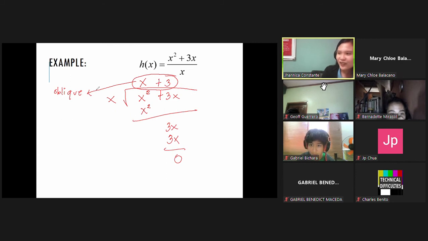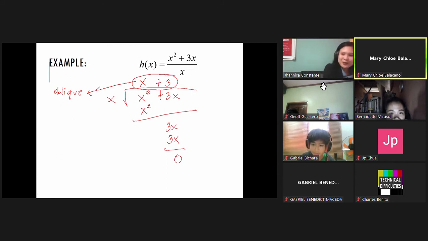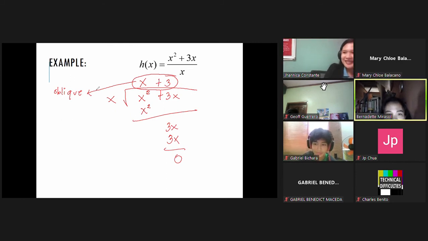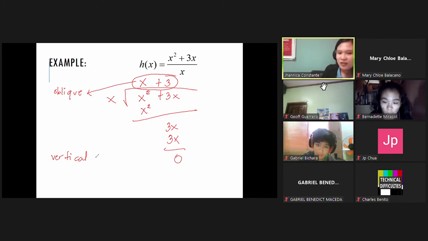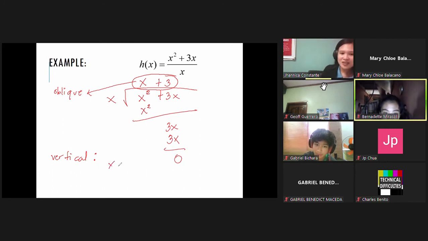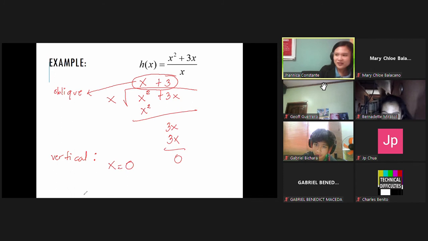Okay, on how to get the asymptote of the function. So, teacher, in this case there is no vertical? There is a vertical, but the horizontal we will not be having. Since we have oblique, no need to find the horizontal. The only asymptotes that we can have are the oblique and the vertical. So what is the vertical asymptote for this function? X is equal to 0.